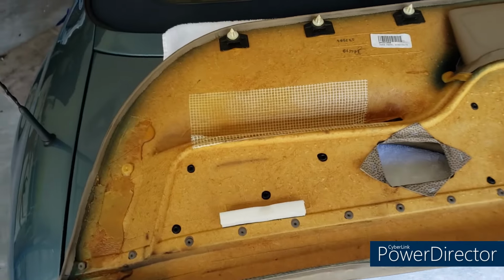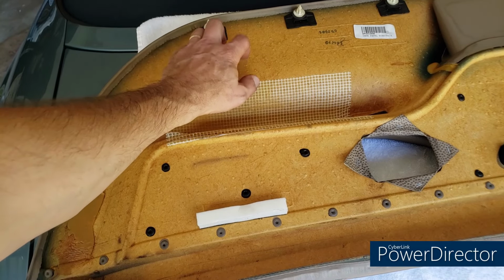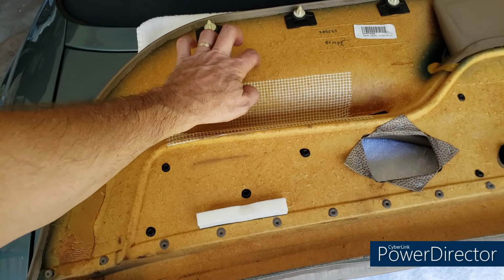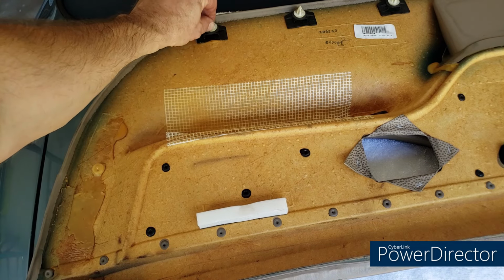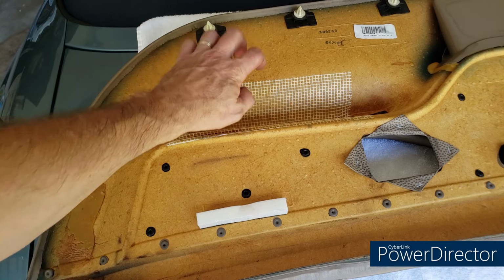I mentioned that those clips earlier are not directly connected to the door panel. This door panel is, I don't know what this is. It feels like cardboard. It's really kind of crazy. But these clips, as you can see, are glued. Of course, they're glued to the main part of the door panel.